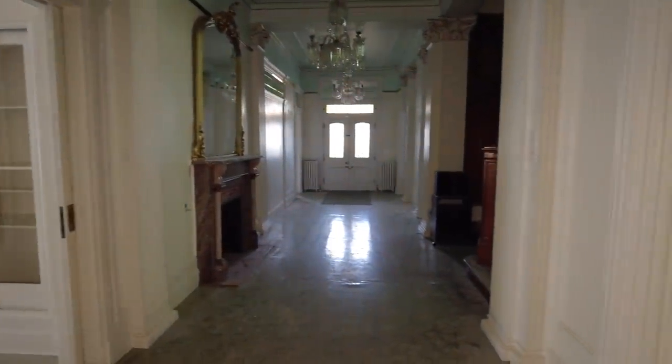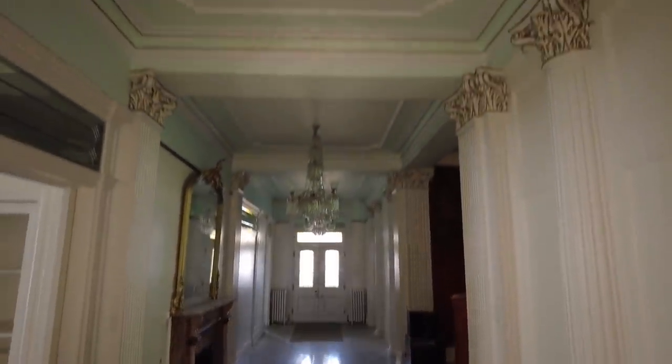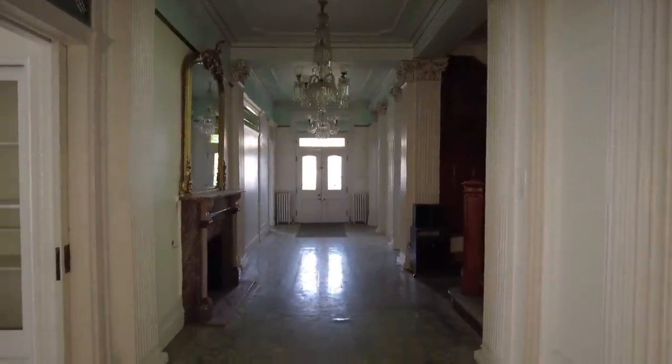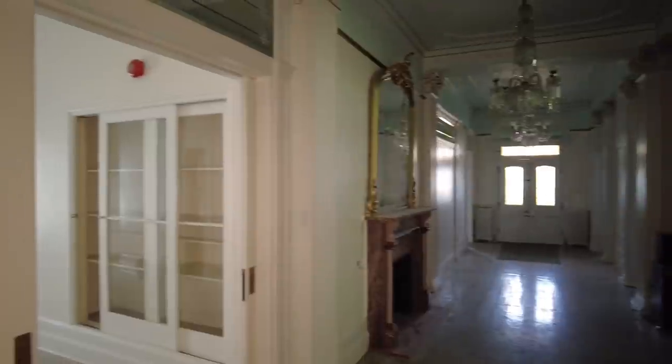So this place is actually huge, guys. There's the main building, the main house that we're in right now, and then there's a number of add-ons that have been built and added on over the years. We're currently still in the main building, but then there's a whole medical wing. Here's that safe we saw last night. Huge.